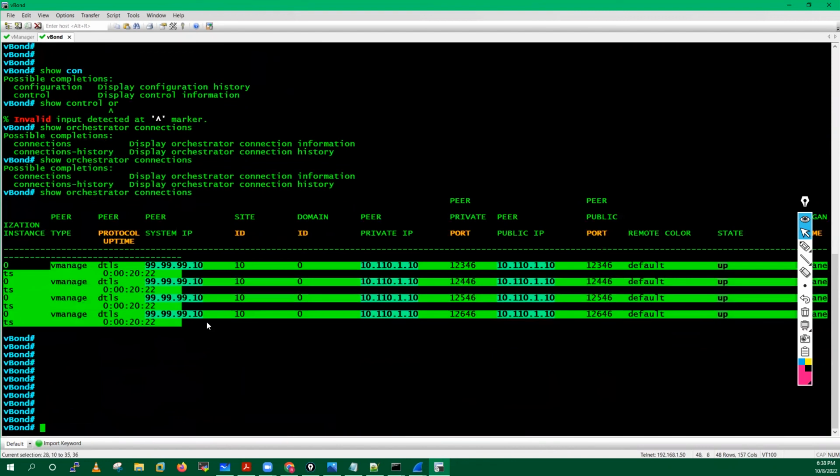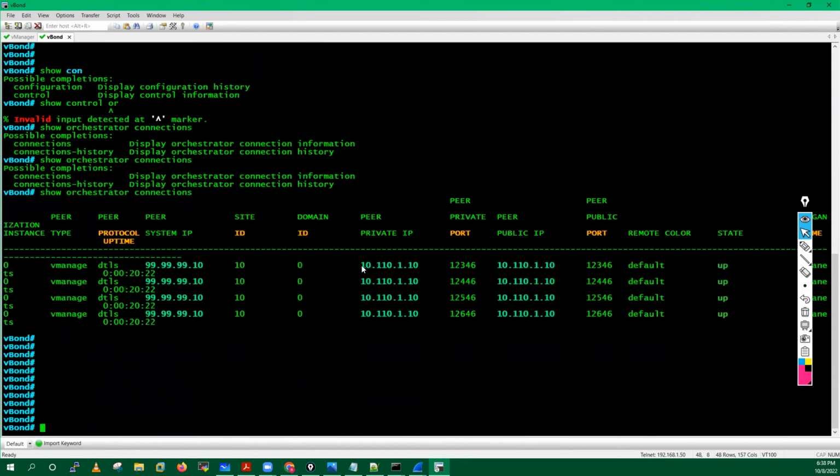Right now we have 4 connections here as well. This is the IP address of your vManage, and I have run this command on vBond. One connection with 10.1101.10 on port 12346. Next ports are 12446, then 12546 and 12646. And guys, this is the correct thing here.